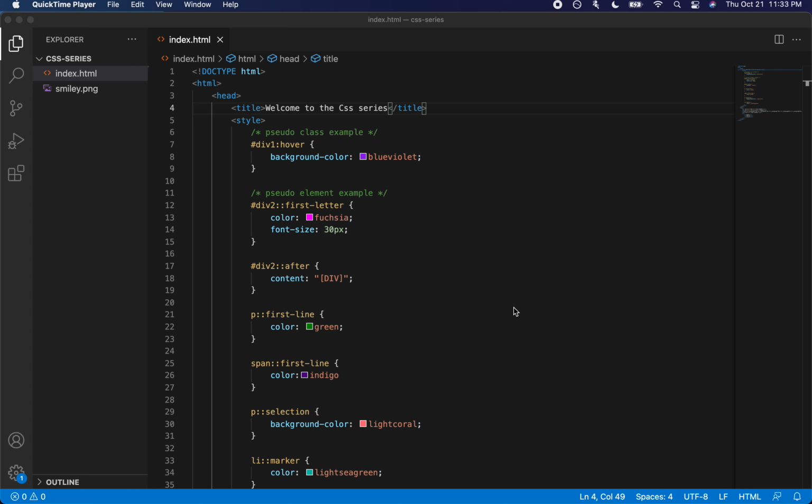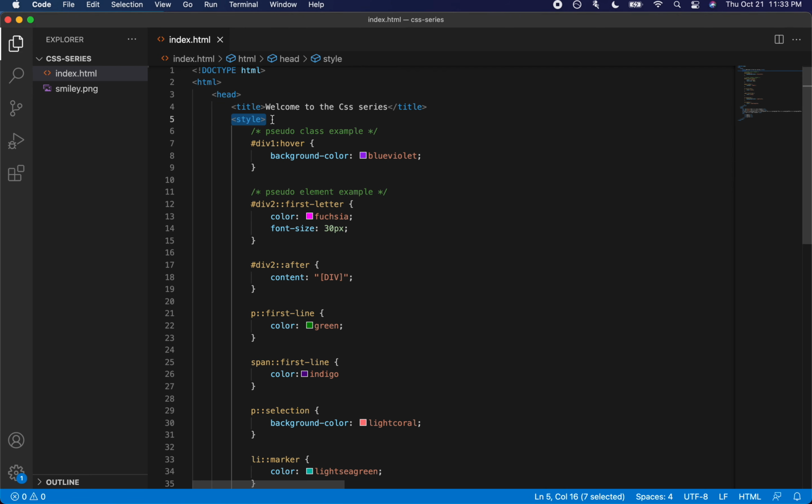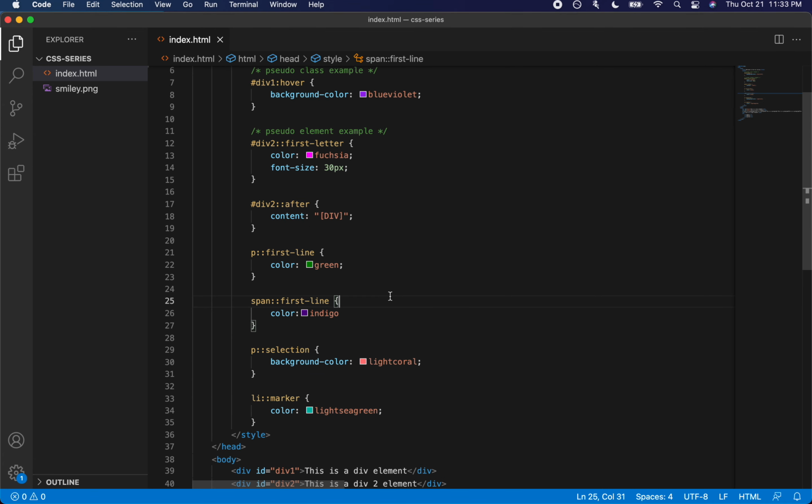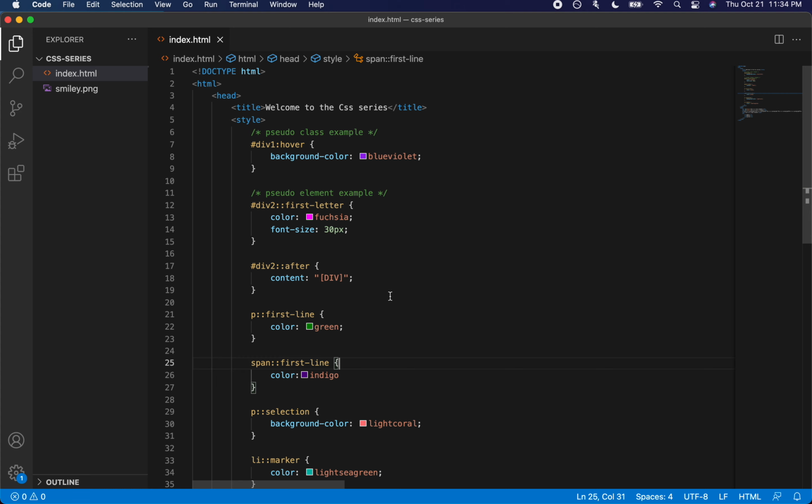Hello and welcome to another tutorial in the CSS series. So far, we have looked at different ways of writing CSS selectors by targeting HTML elements and adding specific styles to those elements. And we have been writing our CSS completely in a style element. Although this is a valid way to write CSS in an HTML page, this is certainly not the best practice.